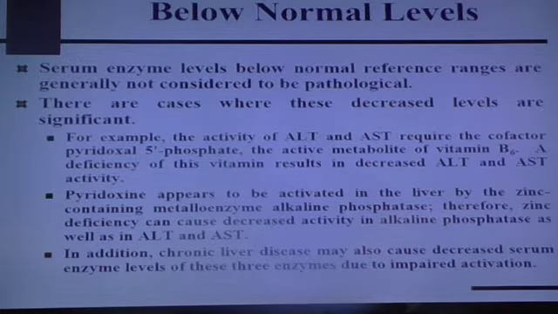Now, as far as the ALT and AST, they require pyridoxal 5'-phosphate, which is an active metabolite of vitamin B6. So if I have continuously low levels of that, could that mean I have a B6 deficiency? But again, when we say continuously, it has to be over several weeks. And what does that mean? We're not going to take one level and then not take another level. We have to take multiple samples to prove that. But what's the best way to determine if you have B6 deficiency? Measure your blood levels of B6. You can do that, okay?